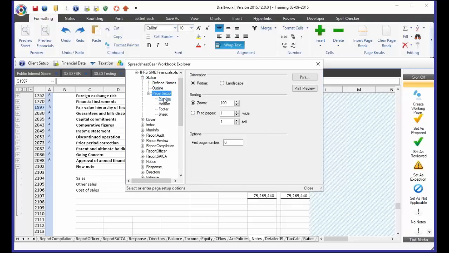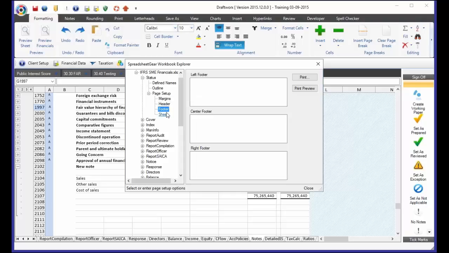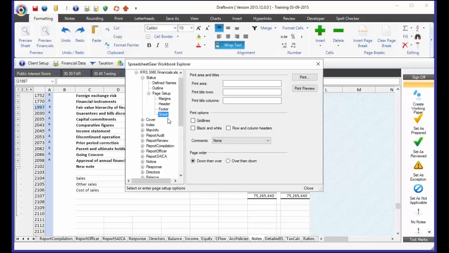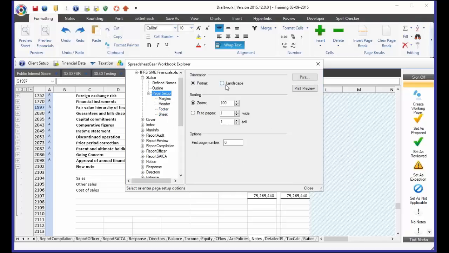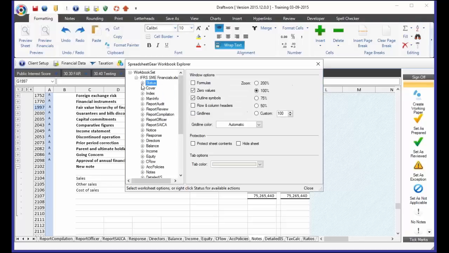If you're struggling printing, specifically more in working papers rather than in the spreadsheet, you can go and change margins. You can go and change your sheet. You can change alignment from portrait to landscape, zoom it, fit it. There are a lot of options in here as well, but definitely more for advanced editing and definitely more for not in the financials. We do try and do a lot of that automatically in the code when we're printing financials rather than changing it in here.